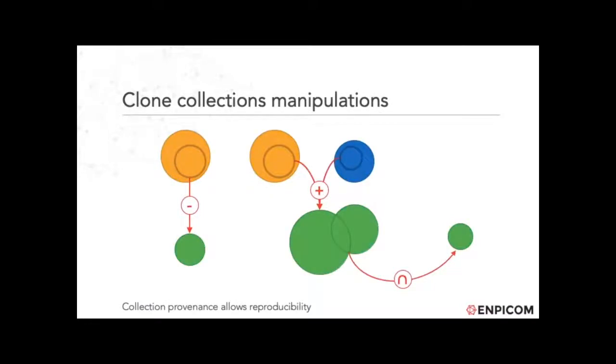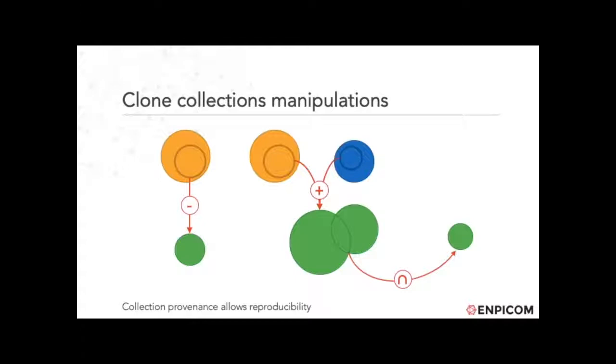So for instance, those are some examples. If you start from a sample, the yellow sample on top, that's the original collection that you find from your biological sample, the initial collection of clones. You can think that you want to subset that sample, for instance, remove singletons or any other QC filtering that you want to perform. And then you want to create a different collection, which is just what you want to retain from that sample, and move that collection to downstream analysis.